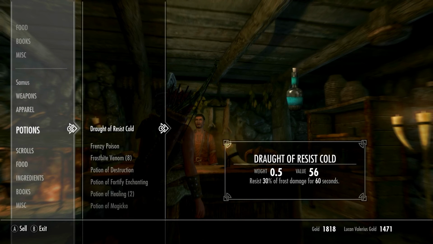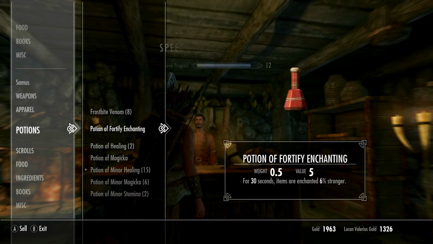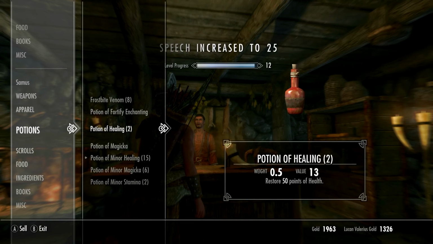That's not bad, 30%. That's 1/3 less frost damage incoming, but we can get better. Look at that. Speech bump, baby.